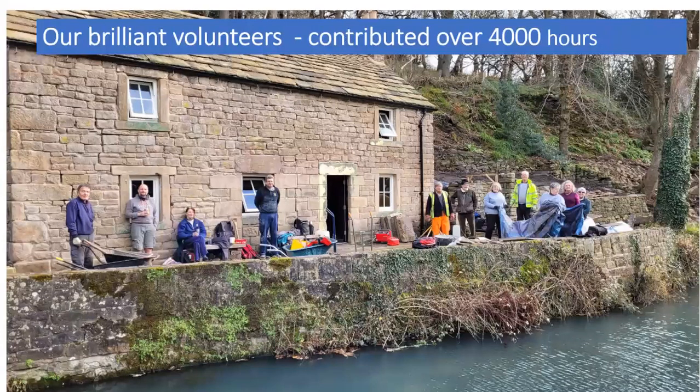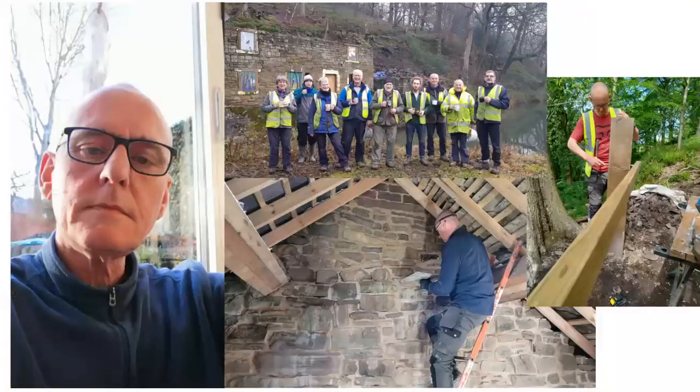And the volunteers, by the way, are all ages, from 14 to 80, all fitness levels, and they're prepared to work in all weathers. It's opened my eyes to the benefits that volunteering can bring. And obviously there's tremendous camaraderie amongst the team. But I'll hand you over now to Dave Goodridge, who's one of our team, to share his thoughts on the experience.